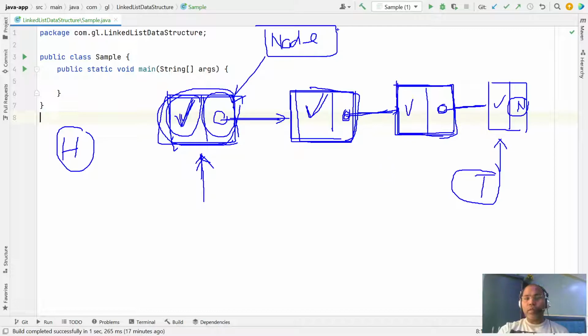So the terminology we are going to use: node, which holds the value and the next node address; head, which points to the first element of the linked list; and tail, the last node of the linked list. So these are the terms you use: head, tail, and node. Whenever we write code, we use these terms.